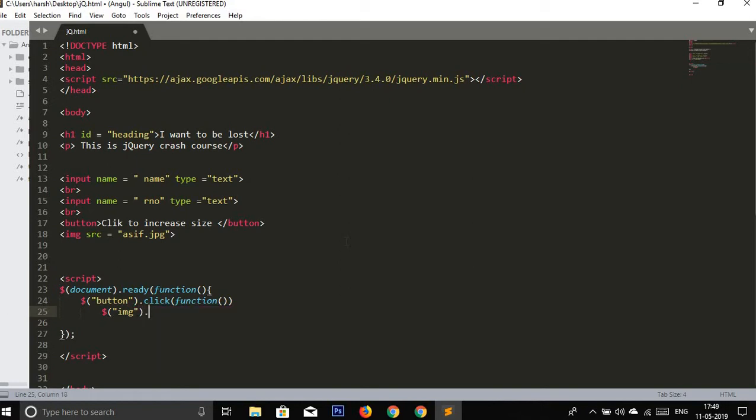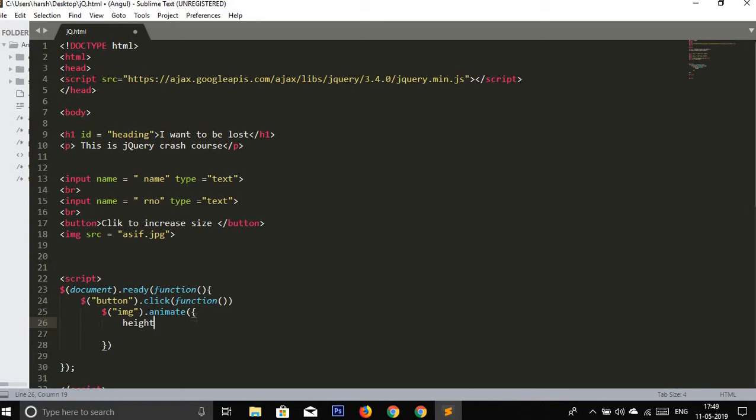Dot, let's increase the size, so we'll write animate and then we'll write certain things like height.